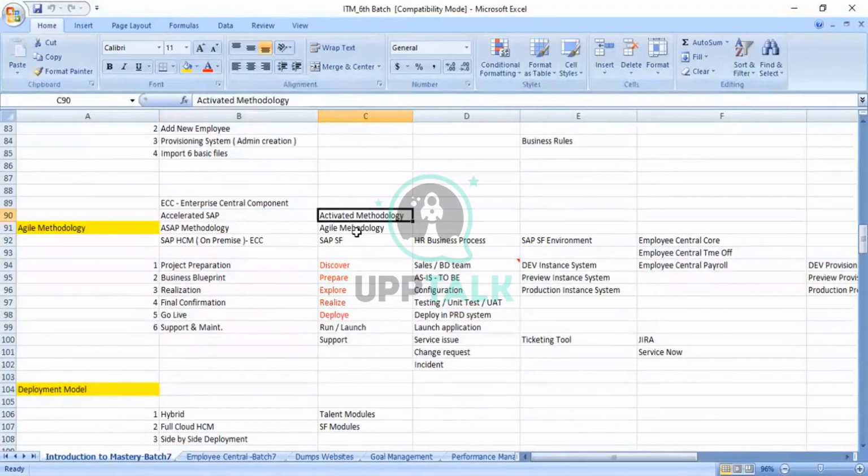The activated methodology is again divided into stages: discover stage, prepare stage, explore stage, realize stage, deploy stage, run, launch and support. These stages are similar in both on-premises and SuccessFactors, and the activities are also similar. But the way the process goes in on-premises will be different from the cloud.